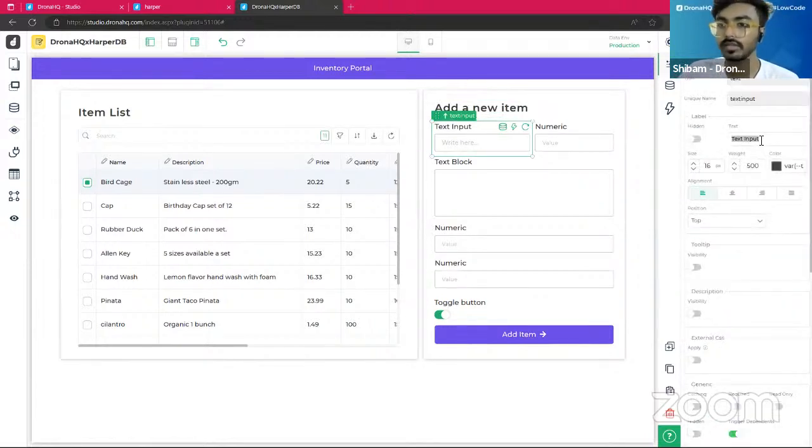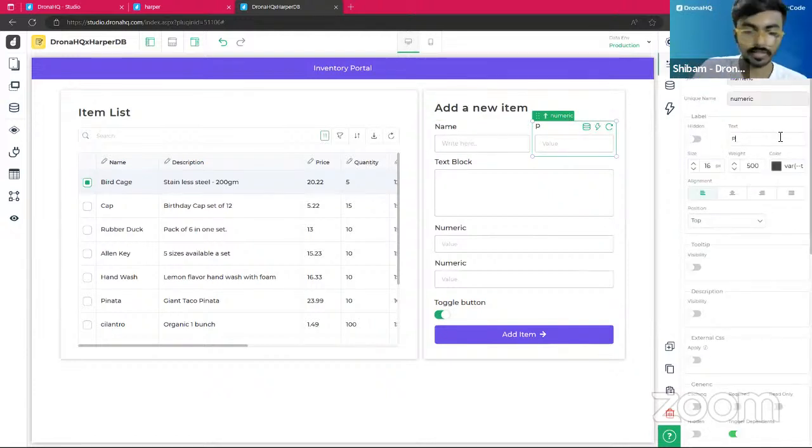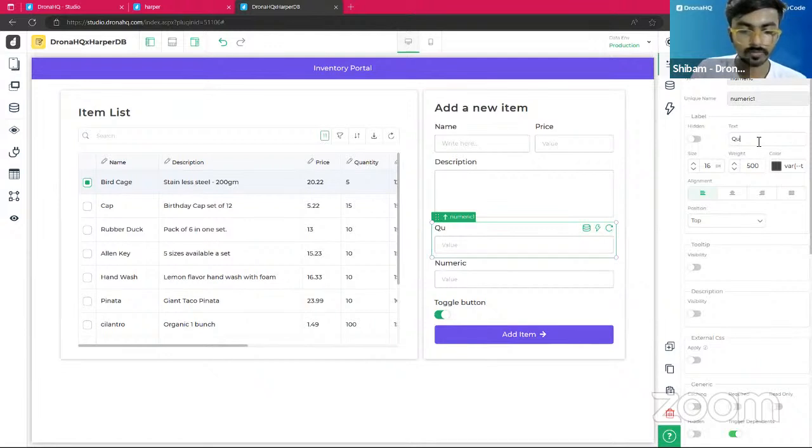One will take the name of the product, and this one should get the price. This should have the description. This one for the quantity.